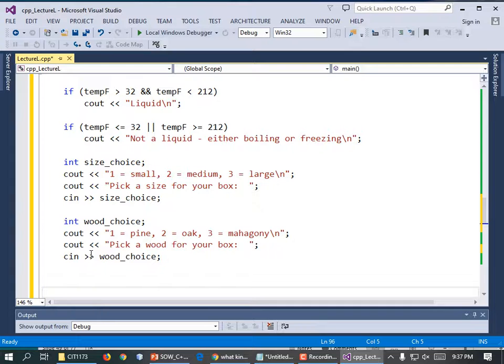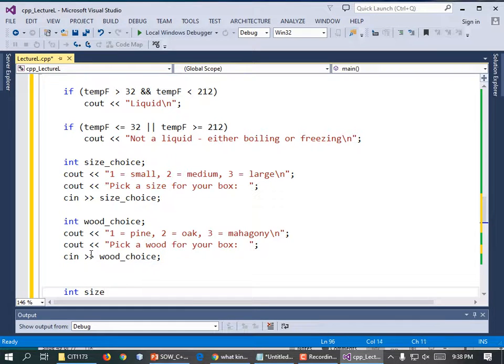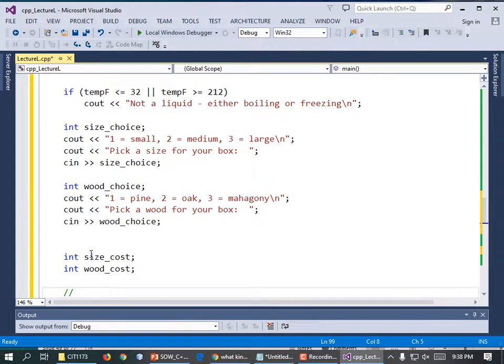We need a variable to hold the size, and we need a variable to hold the cost of that size of wood. So int size_cost; int wood_cost; and I'm going to add a parenthetical.